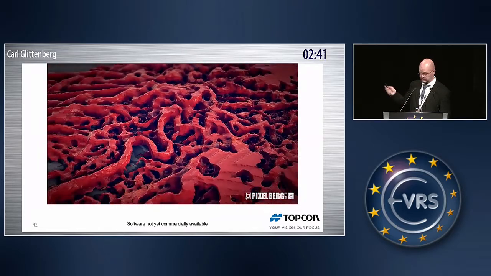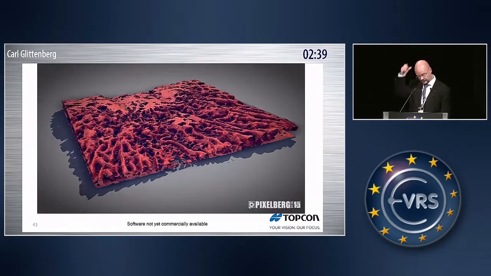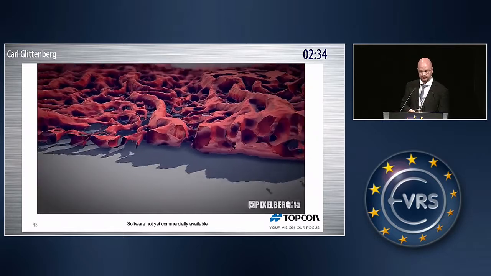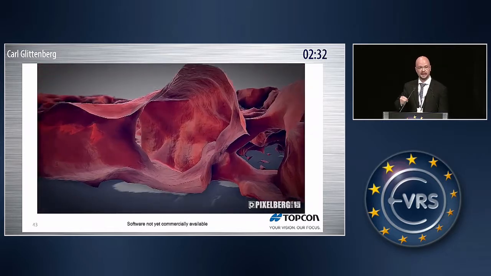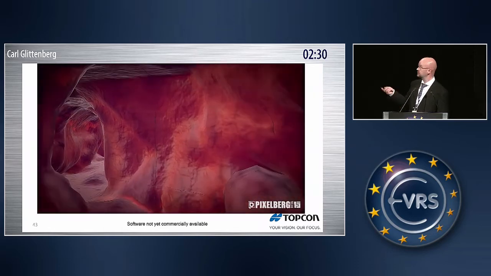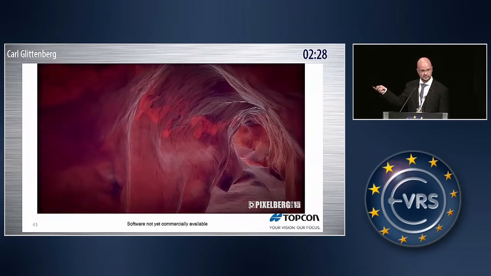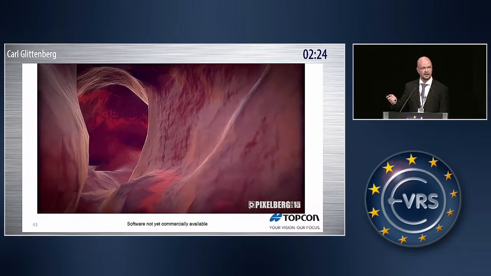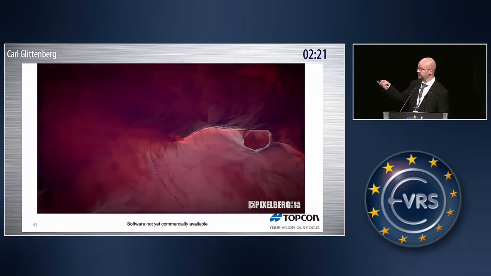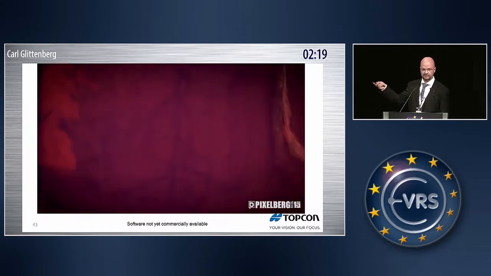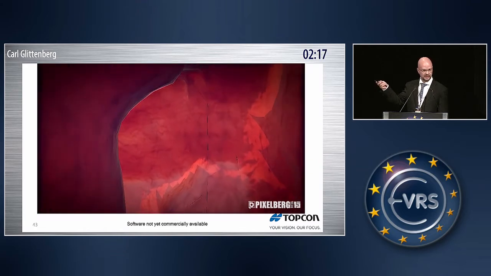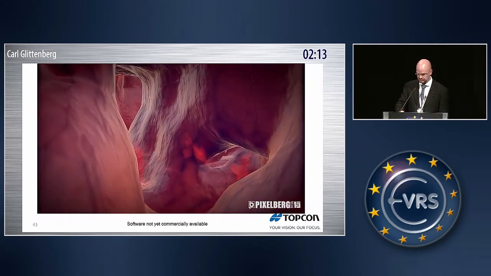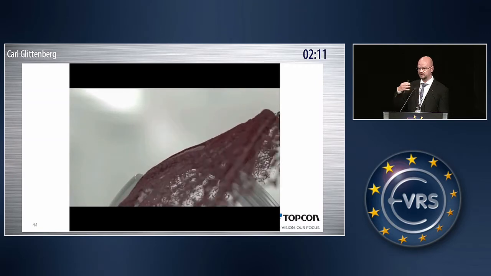But I wanted to get even closer than this to the vessel. So I took that vessel and I wanted to see how close to the vessel it's actually possible to come using data from an actual patient. So it's obviously possible to get very close to this patient. So again, you ask me, what's the point of getting this far inside the vessel? The point is, it's segmented. All these walls have a triangle mesh. I can give them physical properties. I can give them simulation properties. Because in the software that I'm using and that I'm working on, it's also possible to do fluid dynamic simulation.